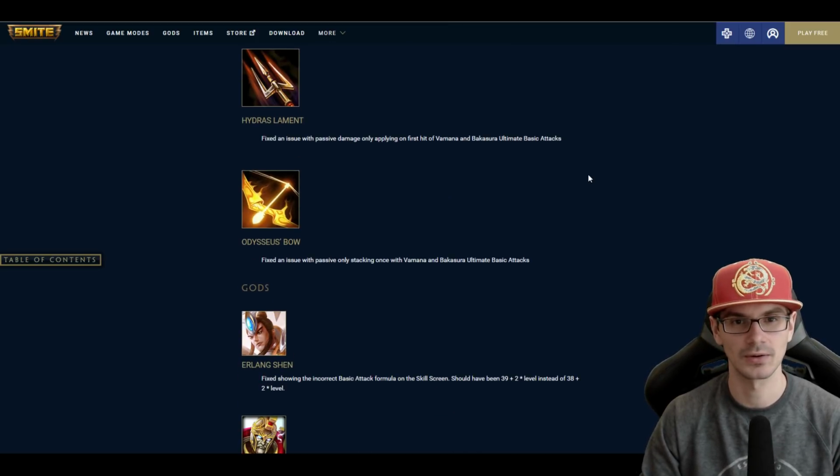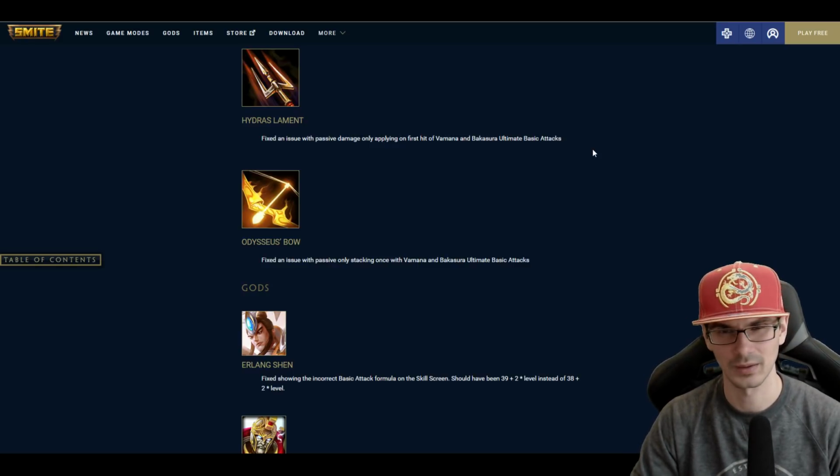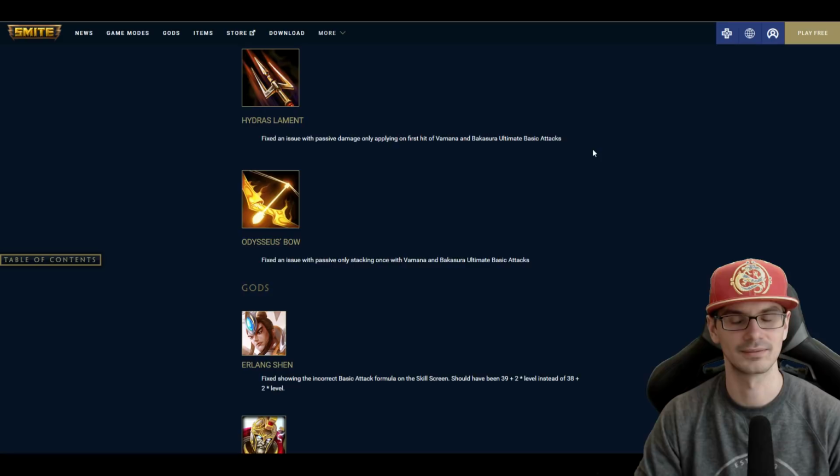Item fixes: Hydra's Lament, fix an issue with passive damage only applying to the first hit of Vamana or Bacchus ultimate basic attacks. So I'm not quite sure what this even means, because I don't know how Hydra's Lament would apply to more than one of their basic attacks. If it applied to every one of their basic attacks, I think it would be kind of crazy on the ultimate. Especially for Bakasura, I can see, because you can still use abilities, so you can reproc it, basically, in the ultimate. So that makes sense to me. But for Vamana, I'm pretty sure Vamana can't use anything in his ultimate that would proc Hydra's Lament again.